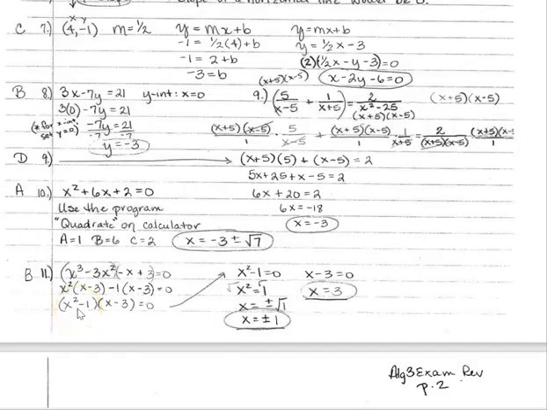All right, let's set each of those equal to 0. So we're going to set x squared minus 1 equal to 0 and x minus 3 equals 0. So I could add 1 to both sides, and then to get rid of the square, we take the square root of both sides. Don't forget to put in your plus or minus. So we'd get plus or minus 1. You might have looked at this as a difference of squares and said, hey, that's x plus 1, x minus 1. That would work as well.